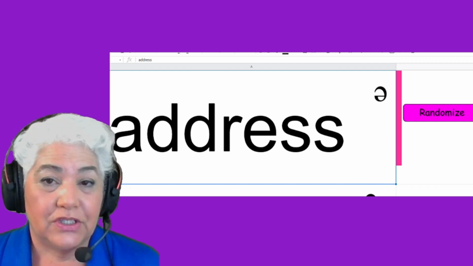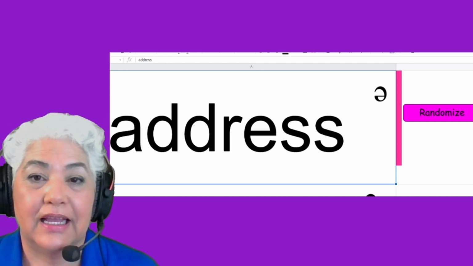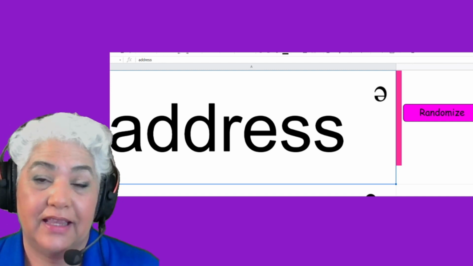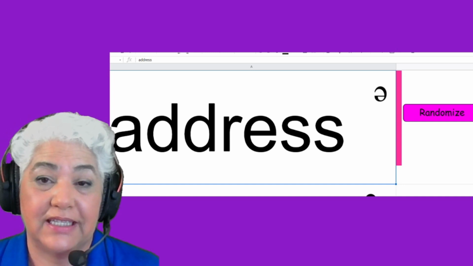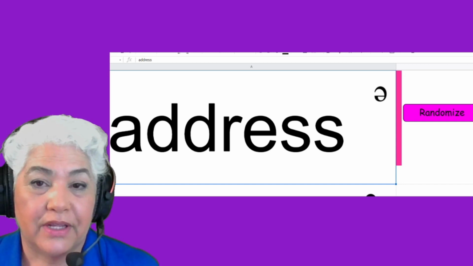I find it easier to do with a lot of the homographs because they can hear me say these words in sentences. A lot of them they know, and they know that they're pronounced differently.